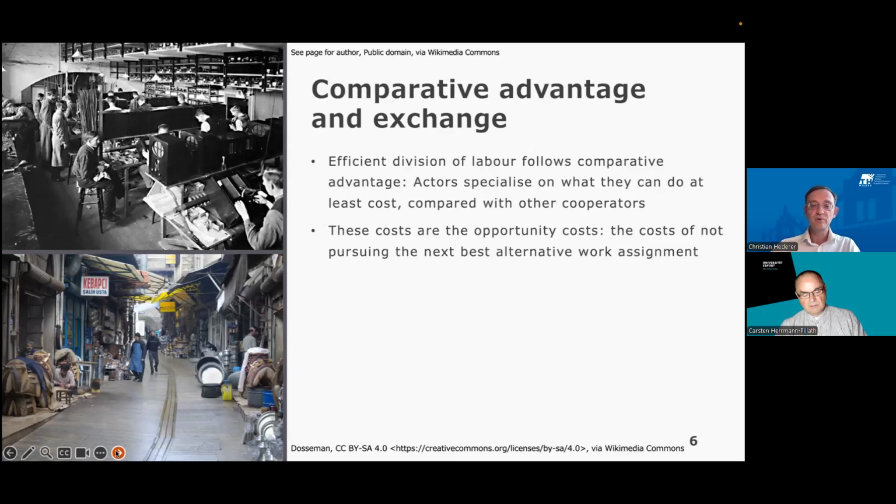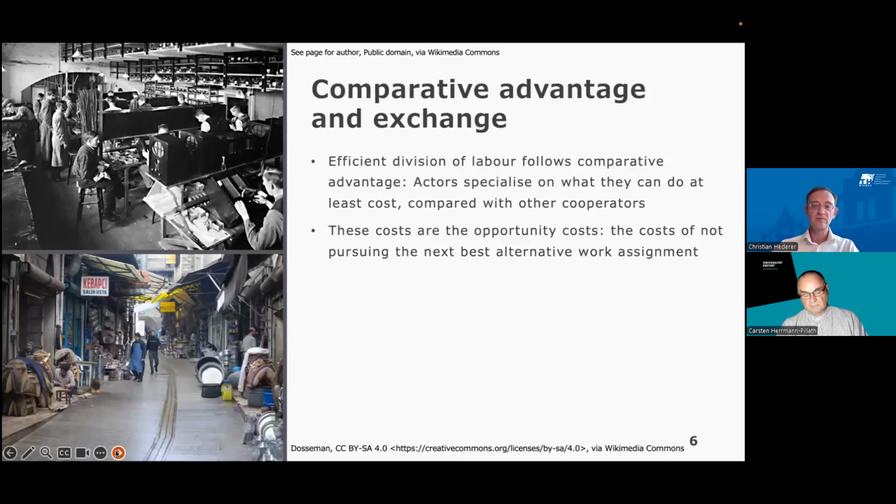Correct. But it is important to recognize that the principle applies universally. That is because it is based on the logic of opportunity cost, which, as we have seen, transcends the economic sphere. Even if someone is better at various activities, this actor should specialize in what it can do with the least cost compared to the next best alternative. The cost is just giving up that alternative.